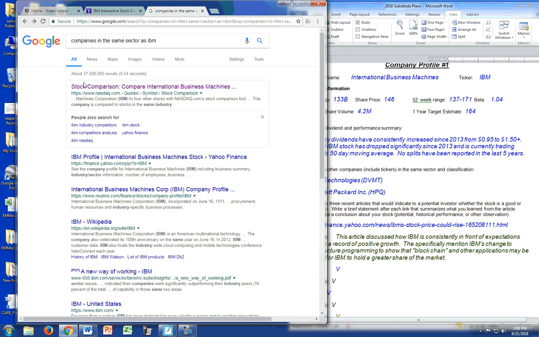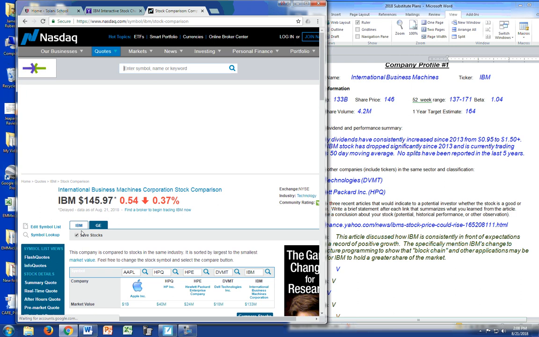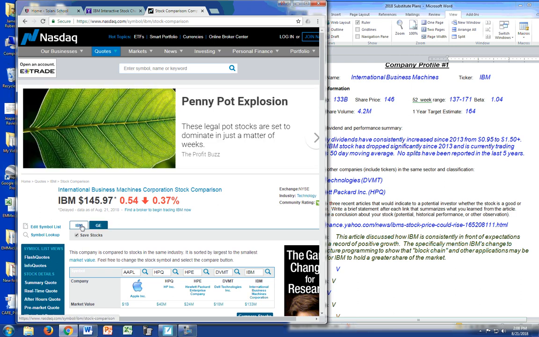Okay, and when I did that, I get this one. This is one of the first hits you're going to get, and it's a great one. NASDAQ.com. This is an excellent one. NASDAQ has the comparison right there. You'll notice that IBM is directly compared with GE. Now, you don't have to cite GE. You can if you want, but you don't have to. Instead, you can look down here. These are all companies within the same sector. I've chosen to use Hewlett-Packard and Dell because I felt that Hewlett-Packard and Dell are the 2 that pretty much closely mimic what you're going to see in IBM.